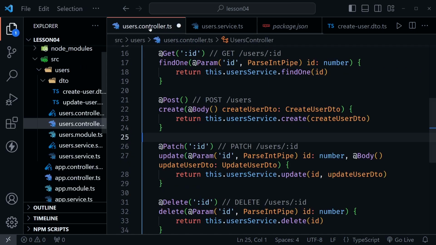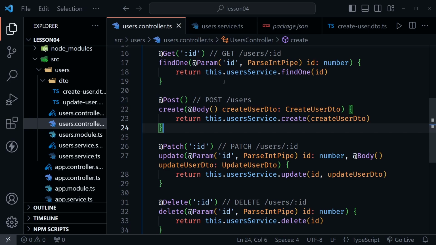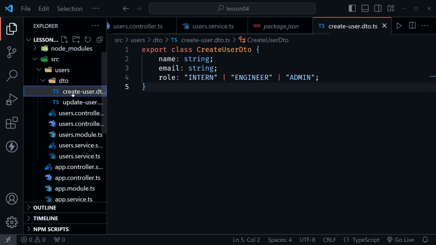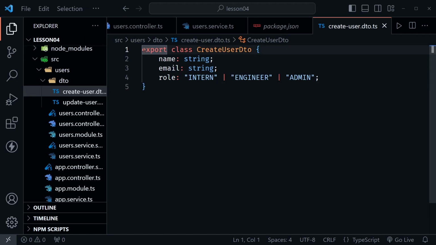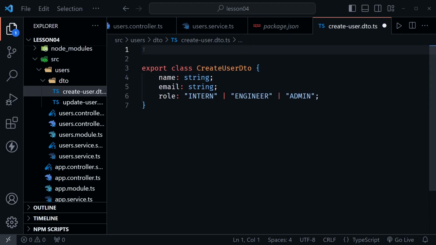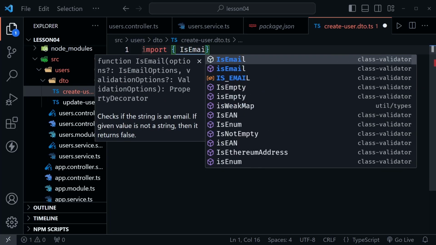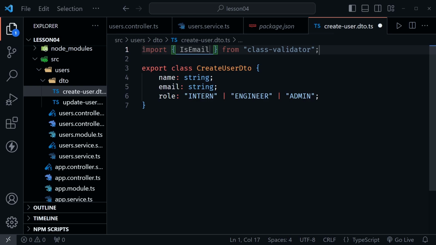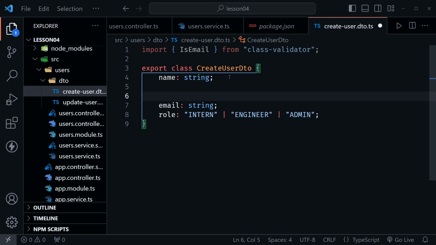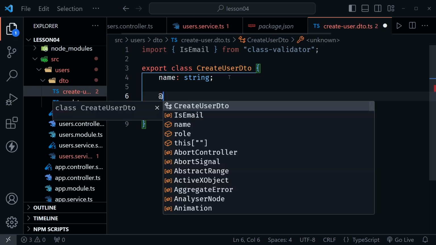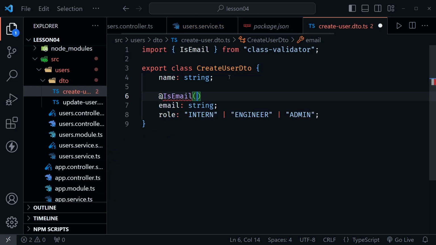From there, it looks like I didn't save something inside of our controller. I'll quickly do that as well. Now from there, let's go back to the DTO and we can apply these. Okay, at the top of the file, we need to import the decorators that we're going to use. So I'm going to import IsEmail, and that comes from class-validator. So let's just apply that one first. And of course, that's going to go on the email. I'm going to leave a couple of spaces there. Then we use the @ symbol like we do with all decorators and just call IsEmail right above it.